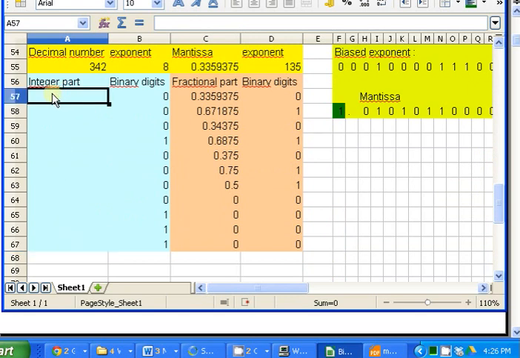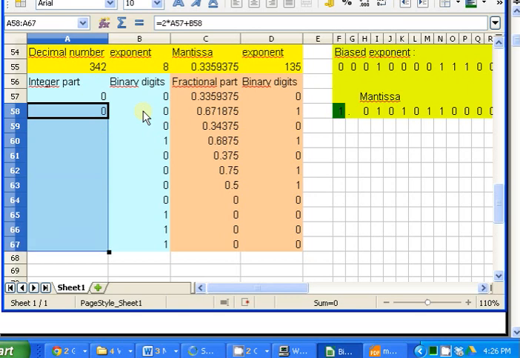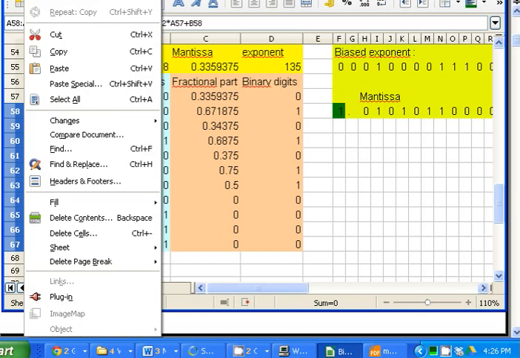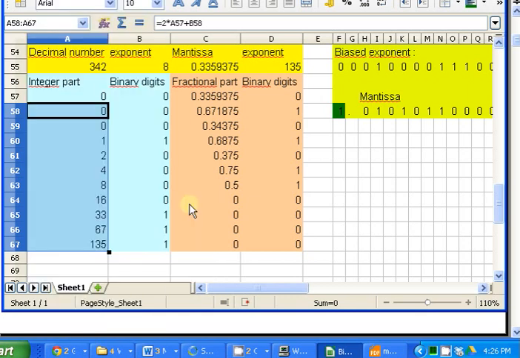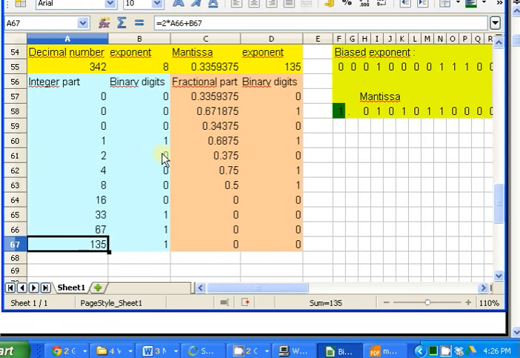I think we started at the top. Well, we can actually see what we did here. Yeah, I'm pretty sure we started at the top. So here what we'd want to do is this is equal to this digit here. And then this one here was equal to 2 times this digit plus this digit. You know, binary digits are also called bits, so you may hear me talk about bits. Edit, fill down. Okay. We see we get 135, and that was in fact the exponent.